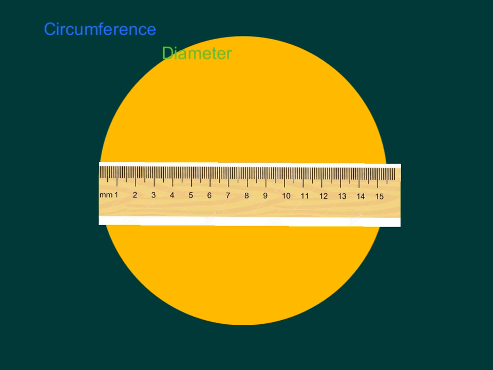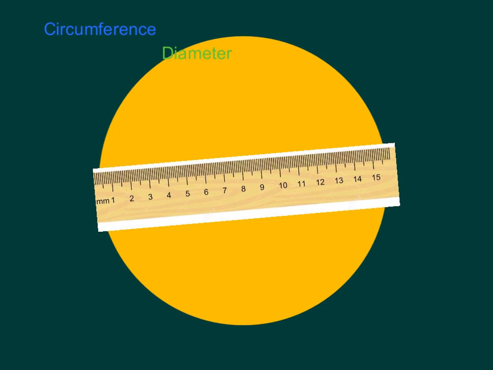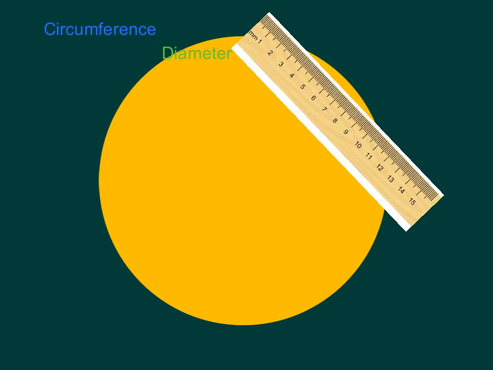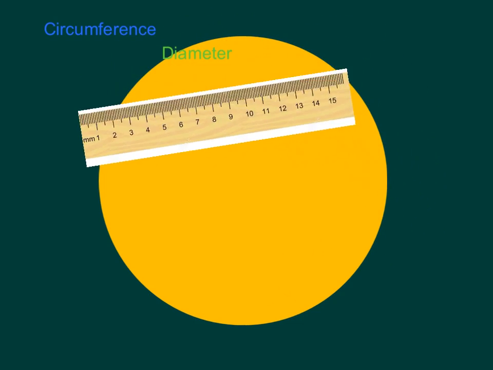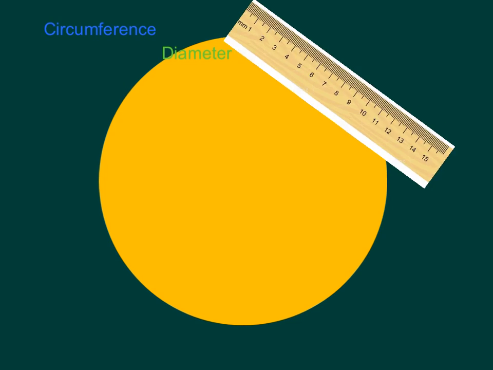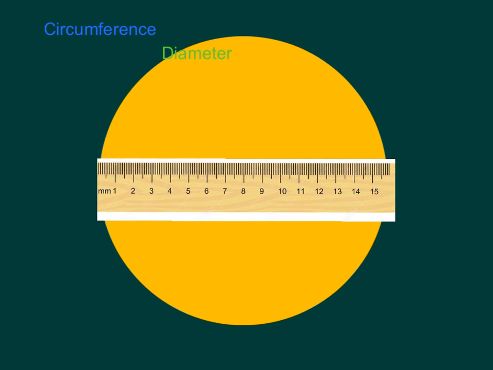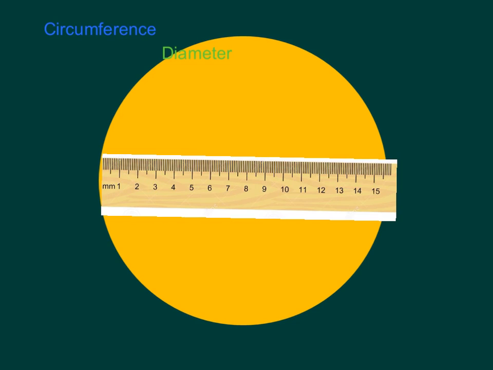We can see that the diameter in this picture is about 15 centimeters, maybe a little over. So when I think about that, I think about this 15 centimeters, and I say, is 15 centimeters going to be the whole distance across this circle? And it looks to me like even if I could bend this, there would be more than one of these rulers worth of distance to go all the way around this circle. So we have to think about what is the relationship of the diameter to the circumference.